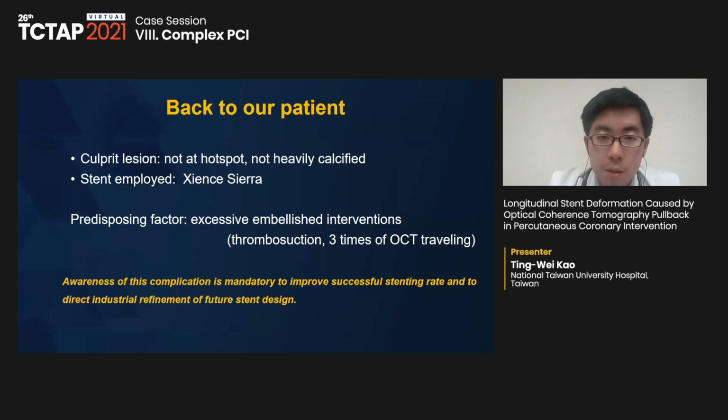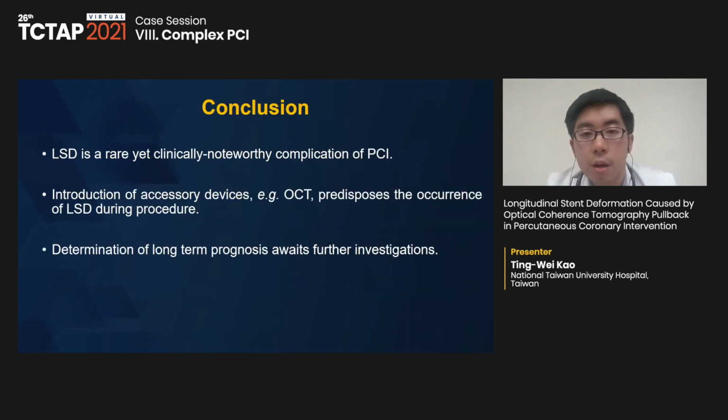So regarding this case, the culprit lesion is neither situated at an LSD-favorable position, nor heavily calcified. The stent platform with cobalt-chromium was also reported to be relatively safe. So the etiology for this LSD incidence could therefore be attributed to excessive intervention, including thromboaspiration and OCT three times. Ladies and gentlemen, this is our conclusion.